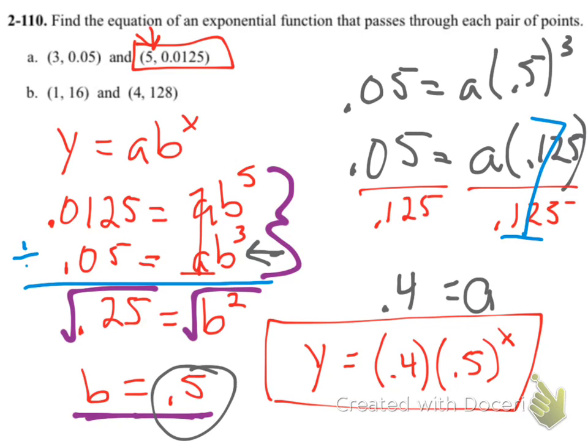Now the reason, like I said earlier, why I want to put the larger x value in the numerator is because that'll always give me a positive exponent down here when I do the division. Otherwise I'll have a negative exponent and things might get a little bit more tricky. It'll still work, but it might get a little more tricky to solve that.